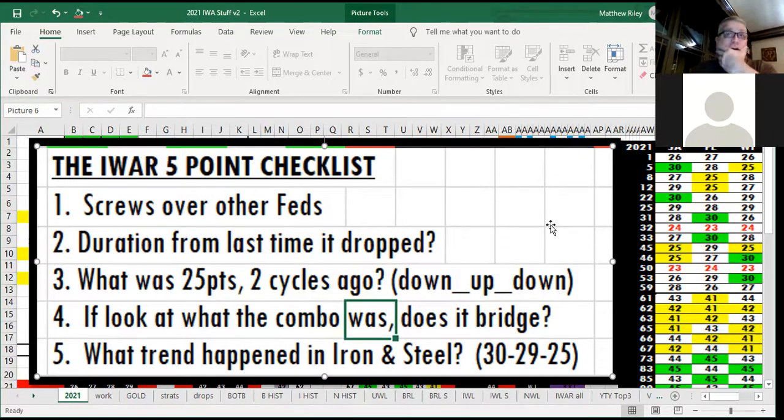If you are a new player, hit pause. Go and watch the How to Win in the IWA video. It'll explain all the jargon and language you're going to hear. It'll make it a lot easier for you to understand this video. Watch the other one first. And all the swearing you're about to hear, too.